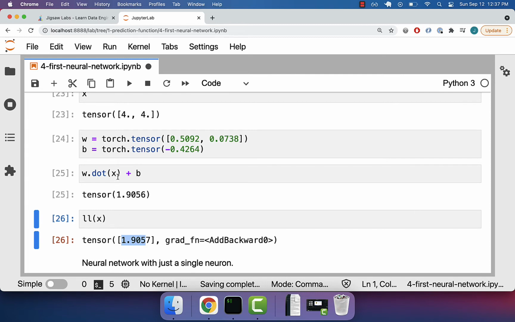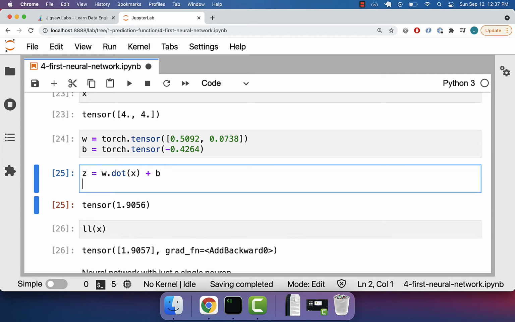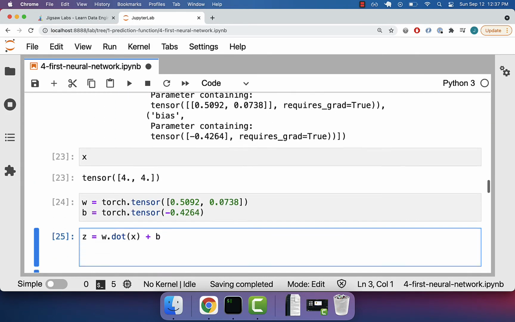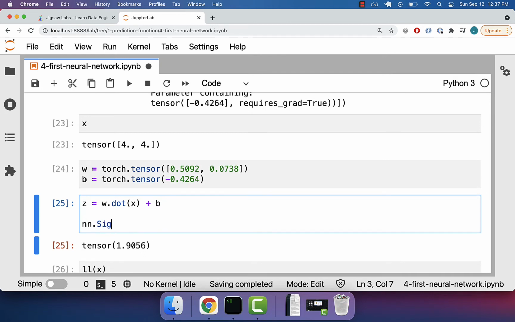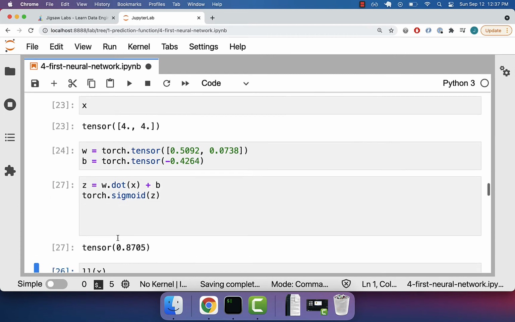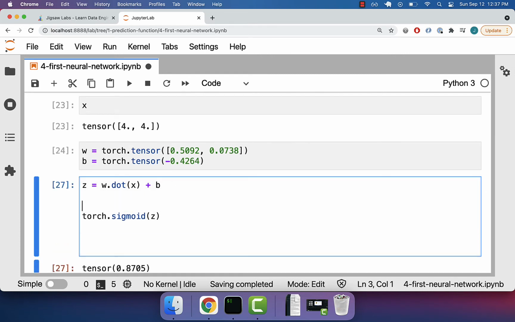And then if I take this value, this is my z, and I pass it through the next thing I did, nn.sigmoid. This is my sigmoid, and I can do the same thing. We can either do torch.sigmoid, like we saw before, and pass z through there, and get back an output between 0 and 1.